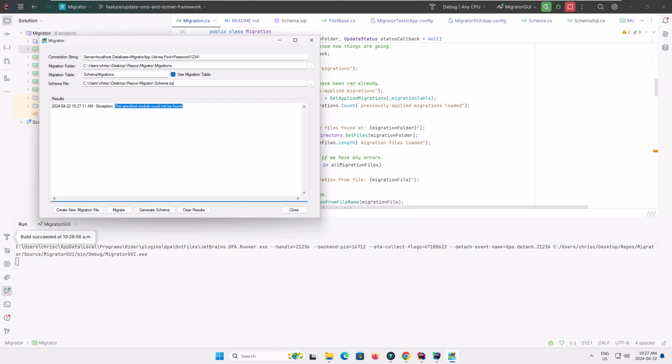If I go look at the schema file, don't even get here. Why don't we even get there? Is there a connection in the constructor or something?